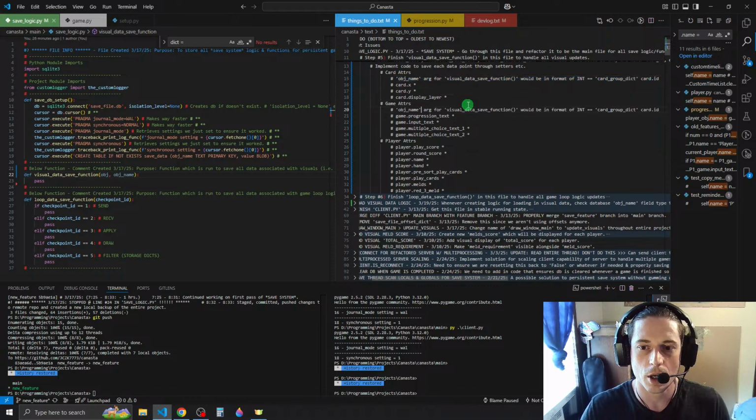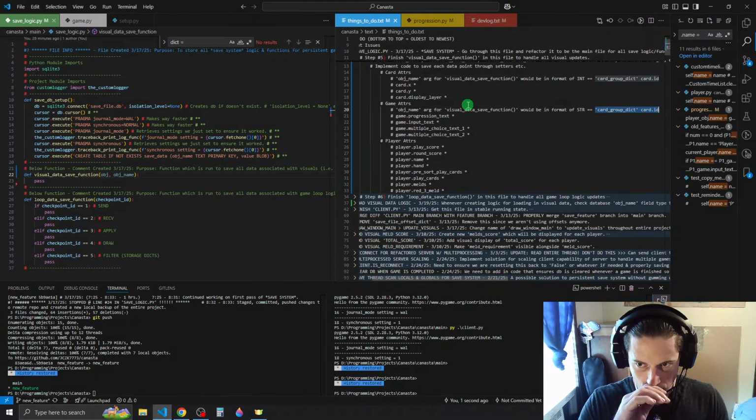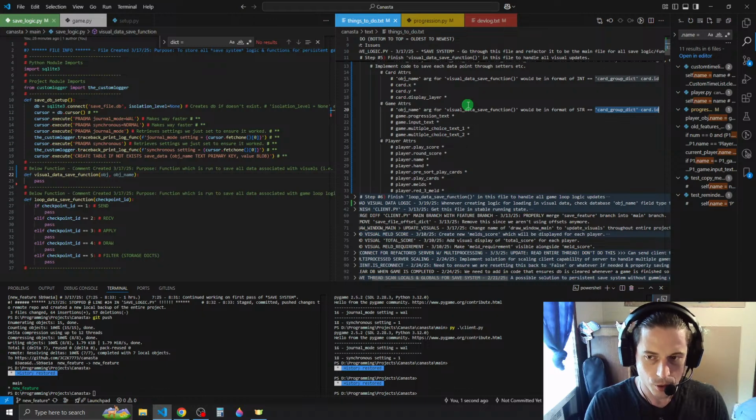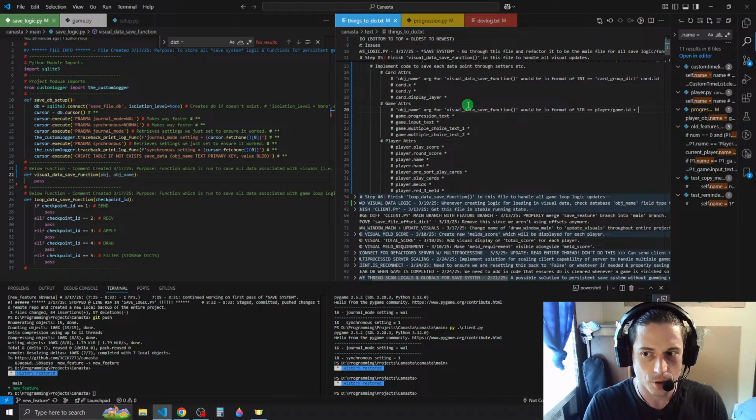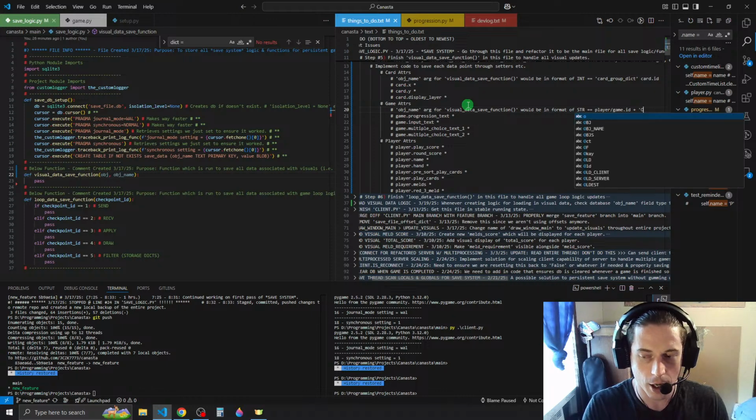For this, we'll say object name provision would be in format of string equal to player/game ID plus object name arg.